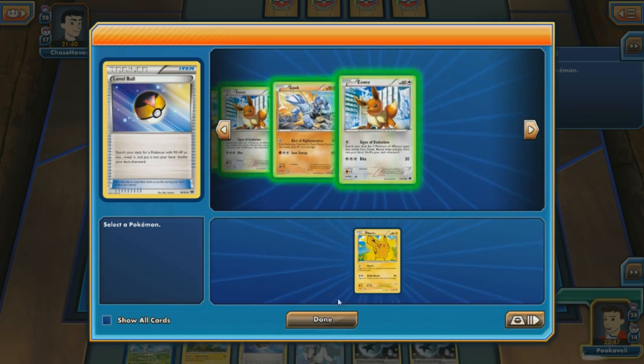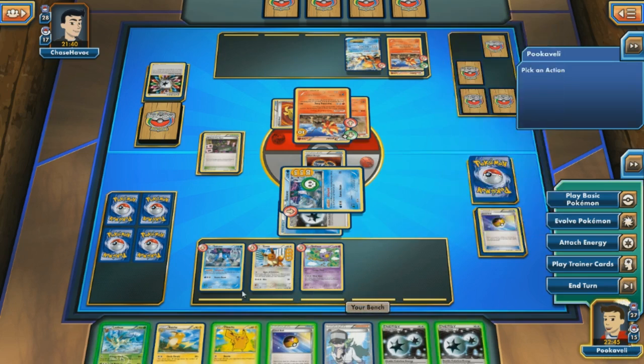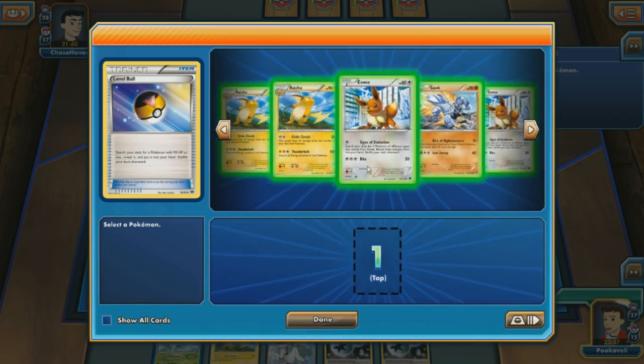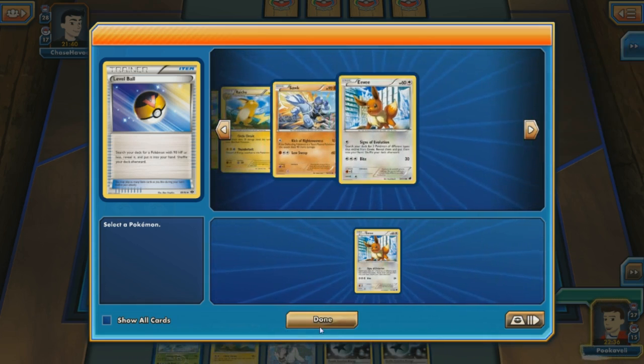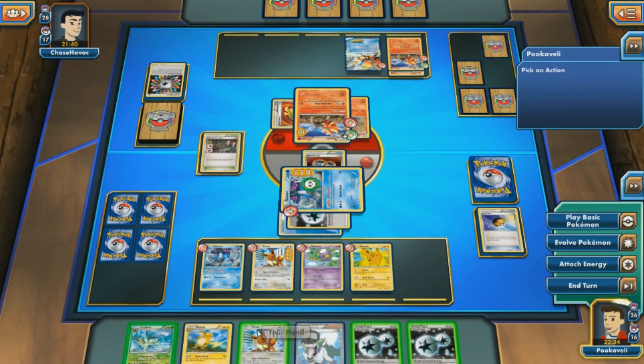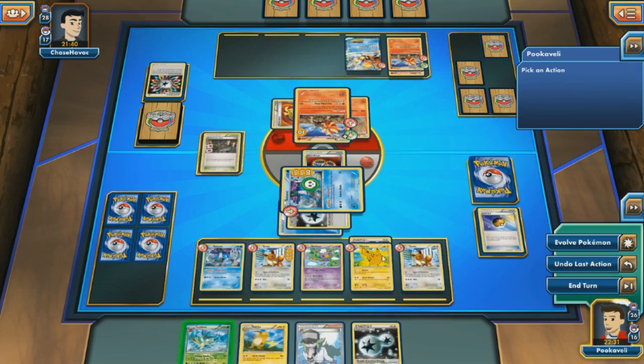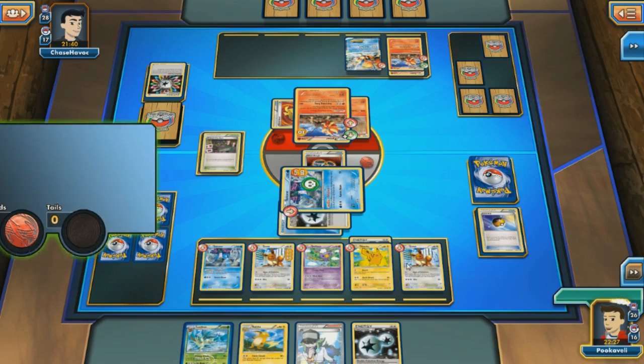Alright, so I got a Level Ball. I'm going to go with the Pikachu in this instance. I also have a Leafeon, and I don't feel like that's worth evolving into, though. I kind of want to just get a Flareon instead, so I may just hold on to the Leafeon and try to draw a Flareon. But this is kind of a bummer of a turn.